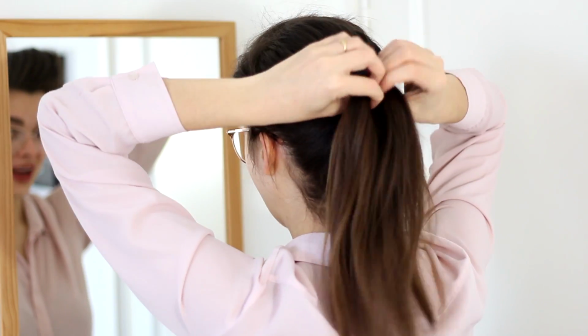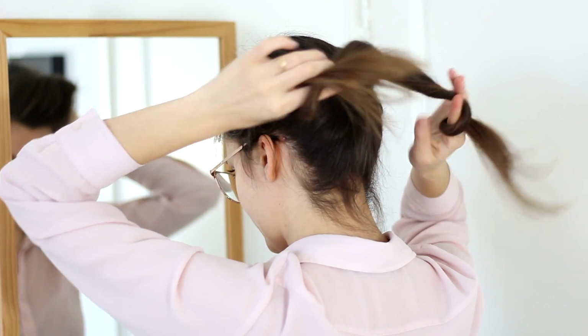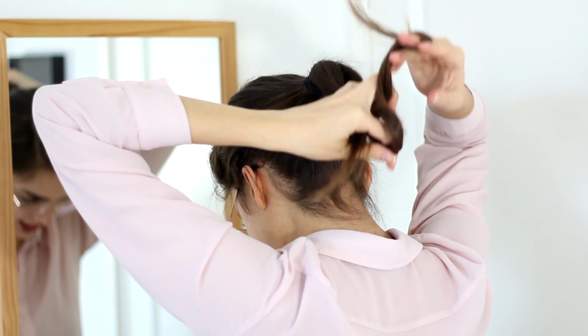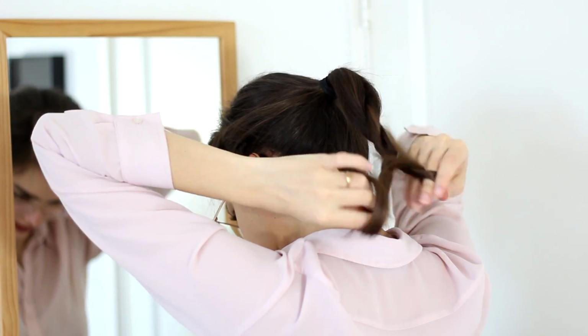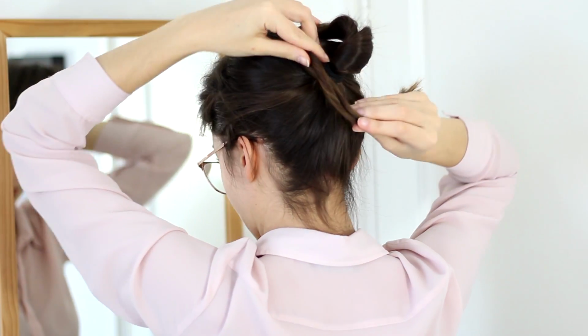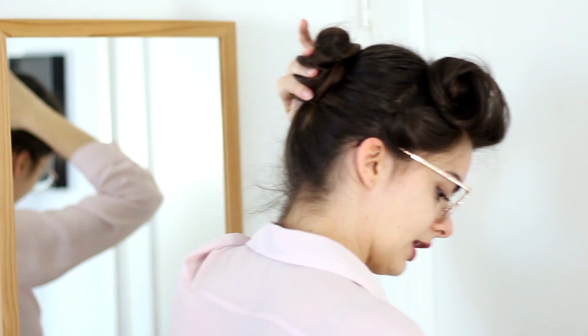Alright, I'll admit this is far from my best victory roll, but it's as good as I can get it today. So let's move on to the back of the hairstyle, where I'm just going to do something really simple. I'm just going to split my hair into two. I'm going to twist both sides in one direction and twist them around each other in the opposite direction to create a quick little loose rope braid, which I'm then just going to twist into a bun and pin with a couple of bobby pins.